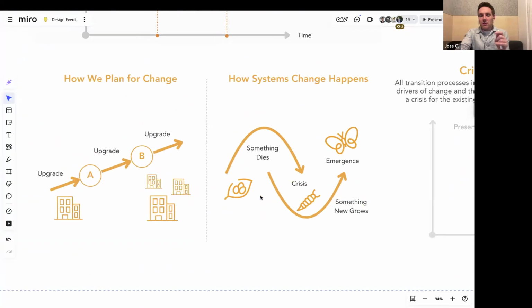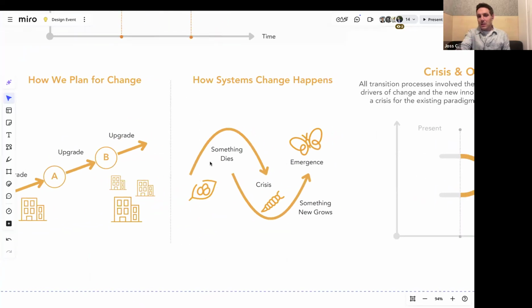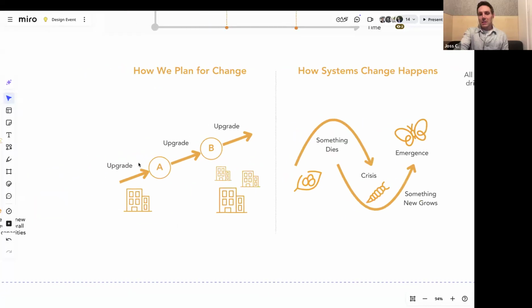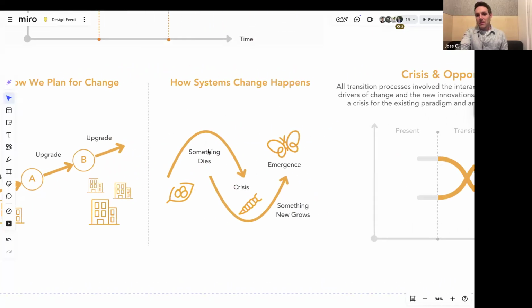But transition also implies that it's not a linear process of change, just something getting bigger and better. It's not the caterpillar just eating more and getting fatter and faster. Something actually needs to die and something needs to be born again. The caterpillar actually is dissolved and is born again as a butterfly. So to get transformation, we can't just project the present out into the future.